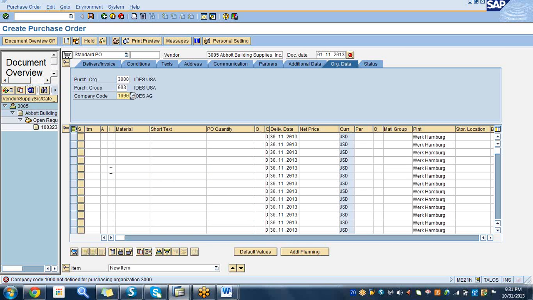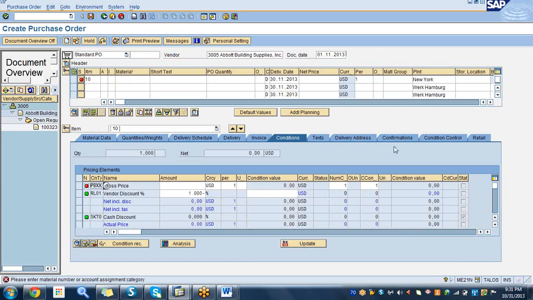Change company code to 3000. It's not 1000. 1000 is in Germany. Our plant is 3000, which is in New York. And also the plant Hamburg is in Germany. Change it to 3000. Somebody defaulted it. Every time it is popping up.